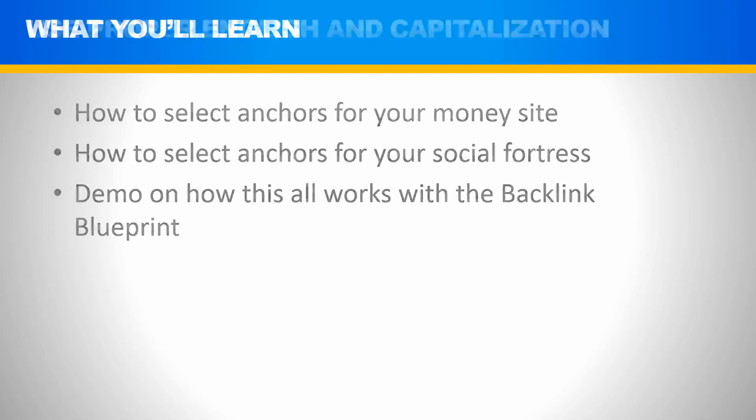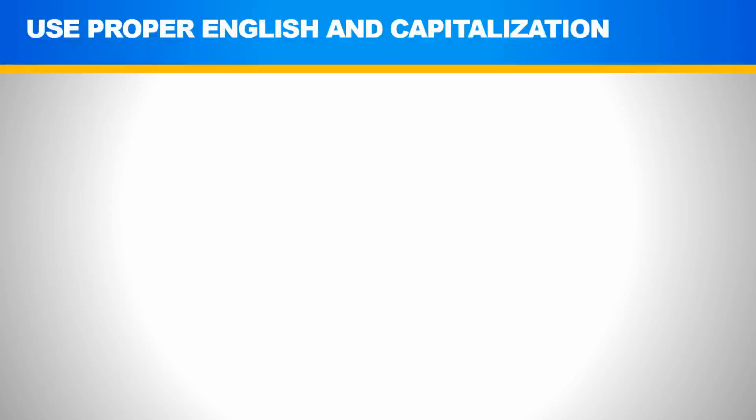Okay, first things first, you're going to want to use proper English and capitalization. Why? Because Google has algorithms to detect when people are doing SEO type stuff. And when people are not linking with anchor text that would work in a normal sentence, in a normal contextual article, that's an indicator of someone just trying to rank for keywords. For example, a very popular keyword that people would want to rank for their clients would be plumber Chicago, right? But how would this set of words ever work in a sentence? Yesterday I was hunting for a plumber Chicago. That would never work, right? So we want to use proper English.